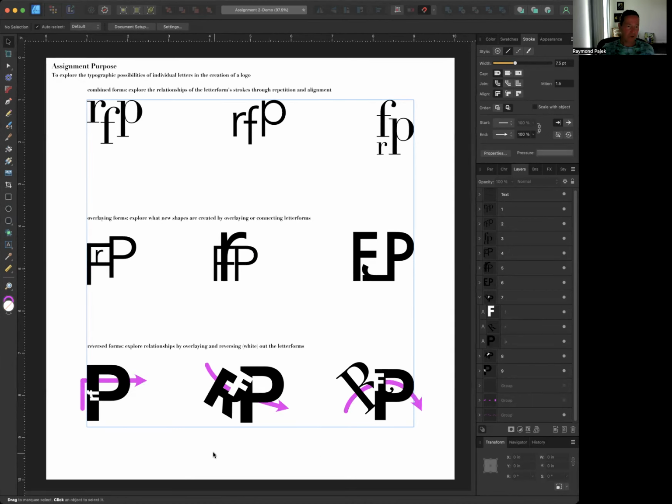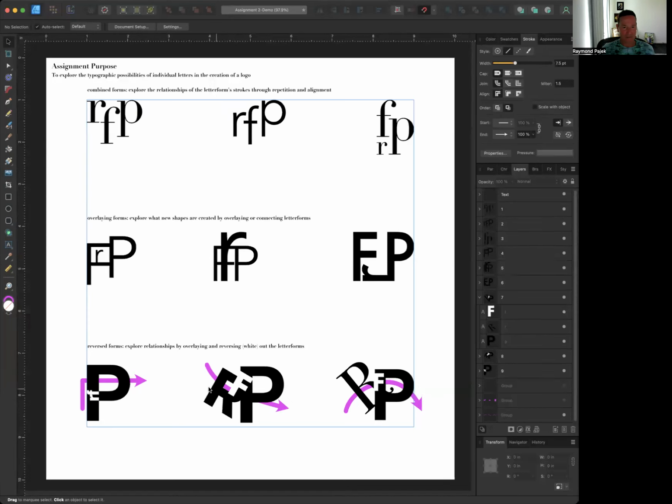If I create these little highlights for you, what I'm intending to show you here is how, by doing this, you are creating a relationship for the letter forms, but you're also encouraging the viewer to look through and look for the dynamic element of movement for these. So here, by turning the letters on their side and placing them inside the P, I created this pattern of vertical and horizontal, which draws the eye sort of up and then out.